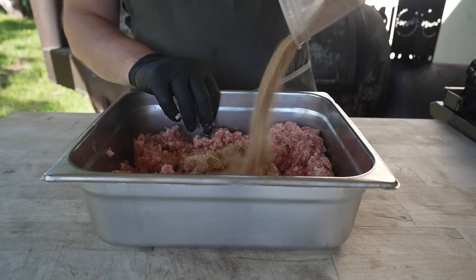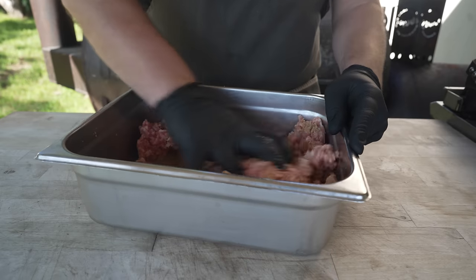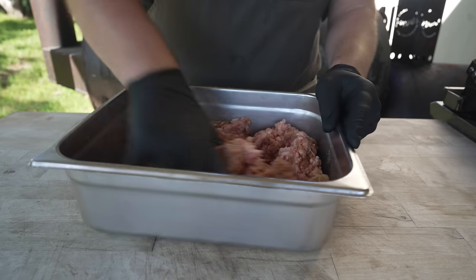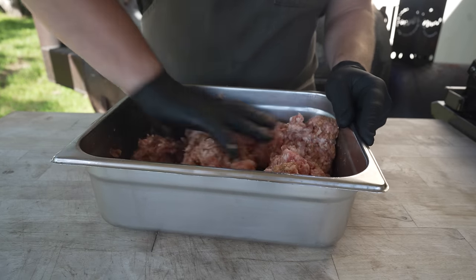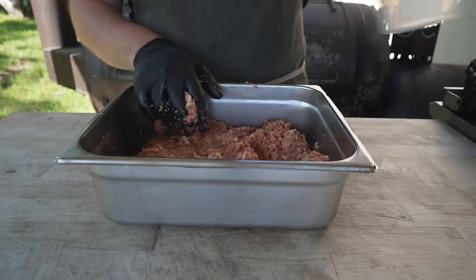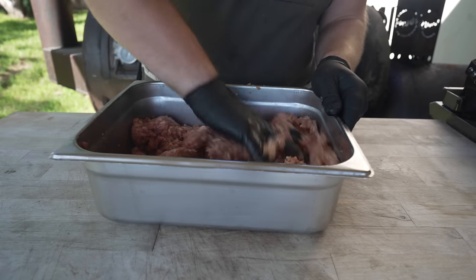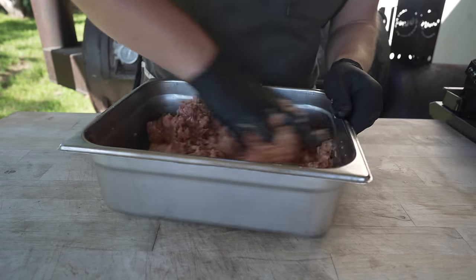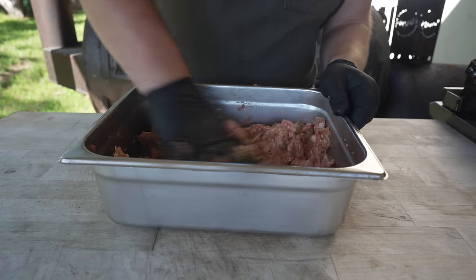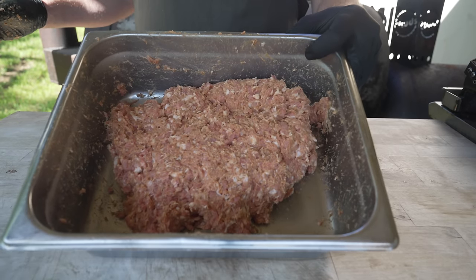All of our meat is nicely ground up. Next up, we're going to go in with all of our spices — not any specific flavor profile here, just kind of savory right down the middle of the road. A little bit of kick, some nice garlic flavors, and that mace is in there to give it that classic German flavor profile. Then we go in with our water, which is going to help this all come together and keep it nice and tacky. We're going to mix this for a good couple of minutes until everything comes together nicely and looks cohesive.